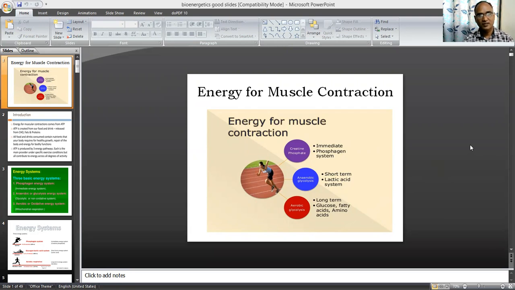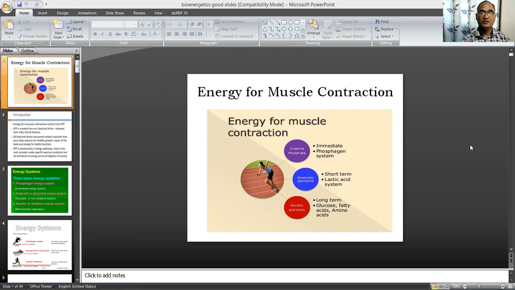So during muscular contraction, energy is supplied for the contraction. After muscular contraction, your system is going to release some energy for your further physical activity. So today we discuss energy for muscular contraction. There are different types of energy sources available in the body, either in the form of glycogen, carbohydrate, glucose, or whatever it may be.